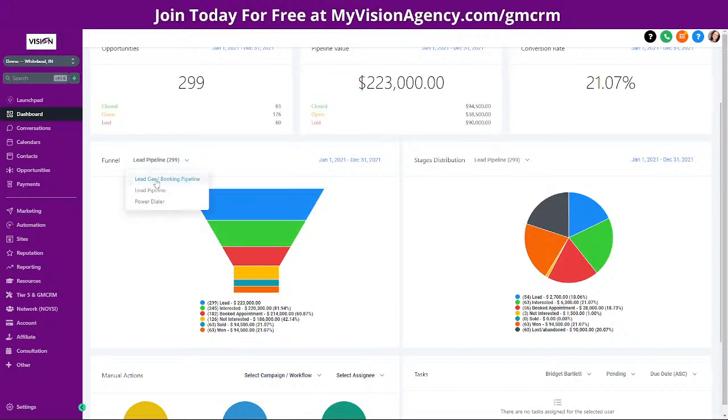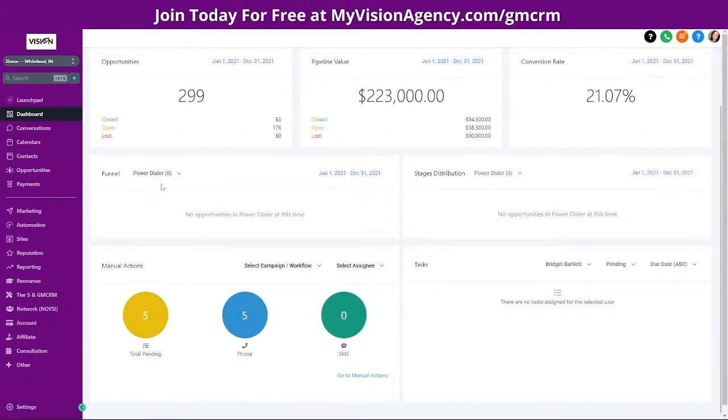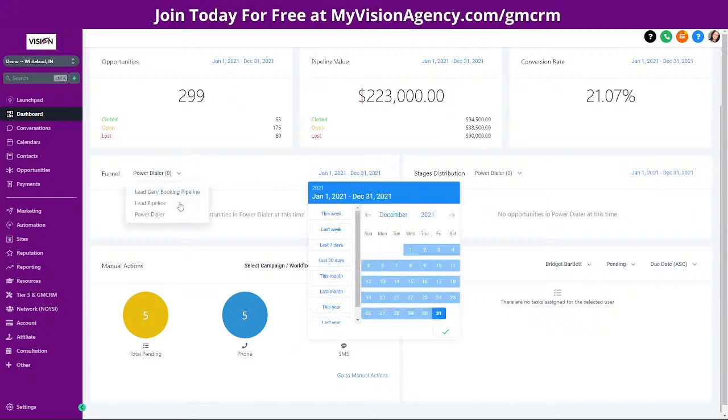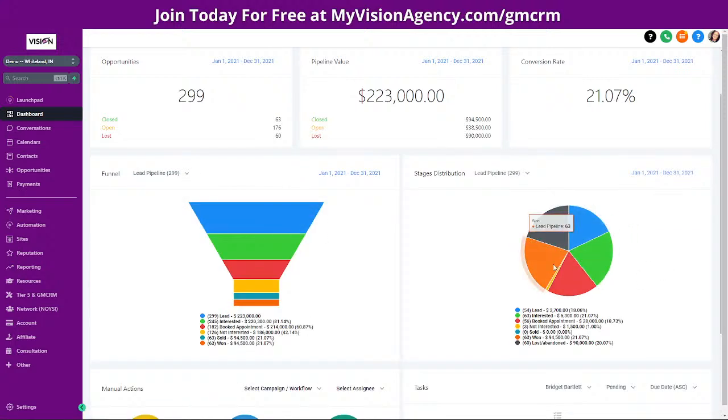And you can toggle between your different pipelines. You see in this demo account, I only have 3 different pipelines, but if I wanted to check out maybe the power dialer pipeline, I could click there and then check out, of course I could set the dates and all of that stuff, but I actually only have demo information in this pipeline. Okay, so that's why it shows up. We also have the stages in the pipeline.